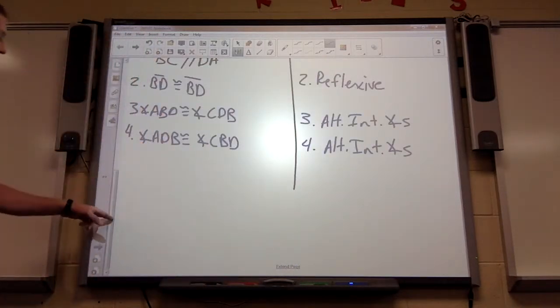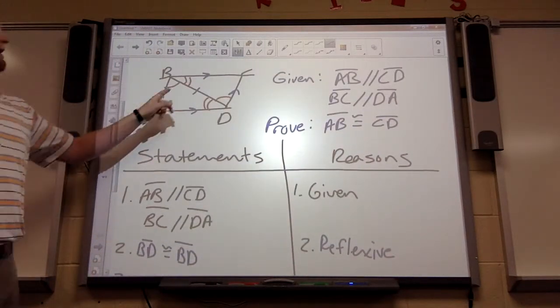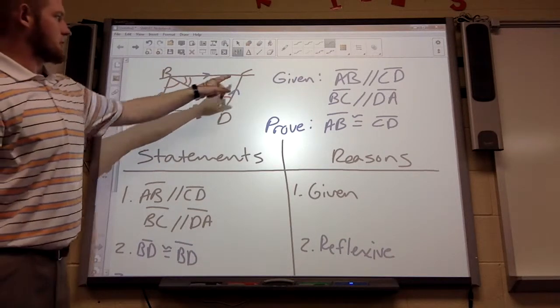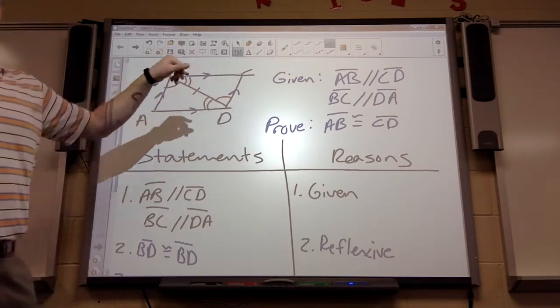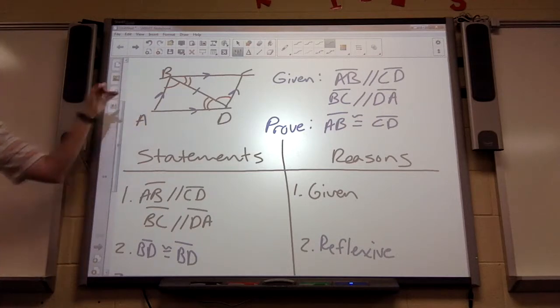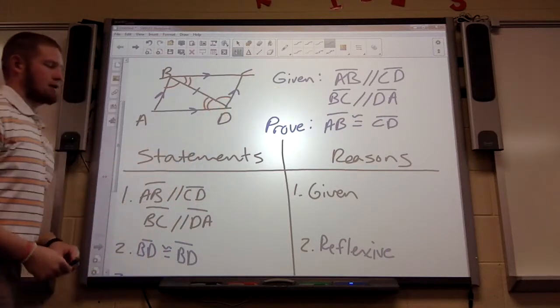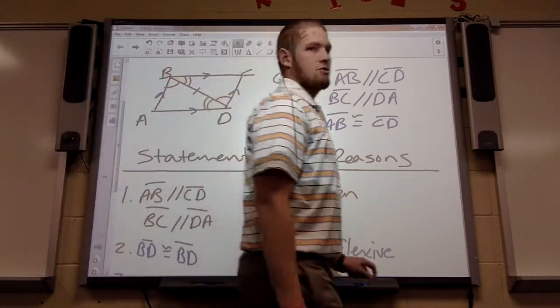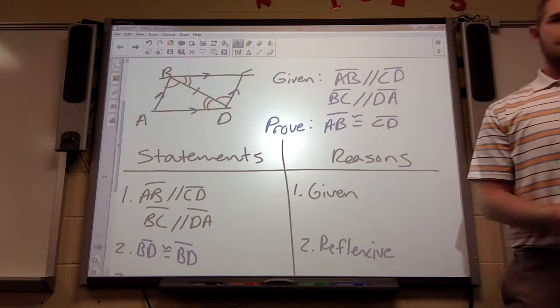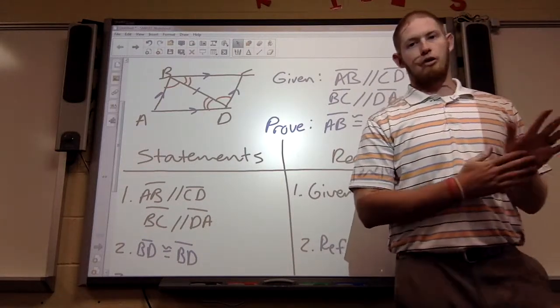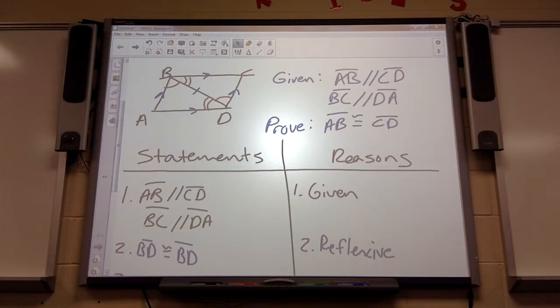Okay, well, we still haven't proved it. We still need to prove that AB is congruent to CD. And we know that they're parallel. We used all the information there that we could. But now we need to say whether they are congruent. If you can tell me why those 2 segments are congruent, raise your hand. Otherwise, you need to talk to your neighbor and figure it out. Why is AB congruent to CD?